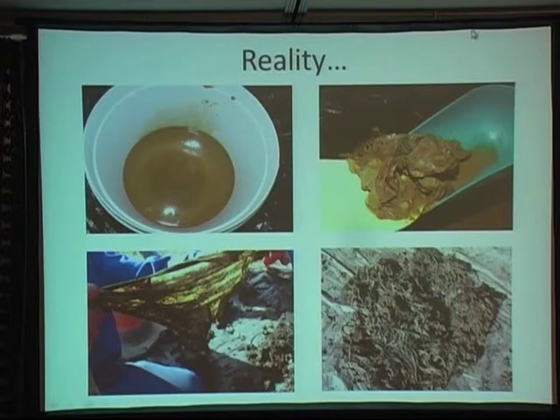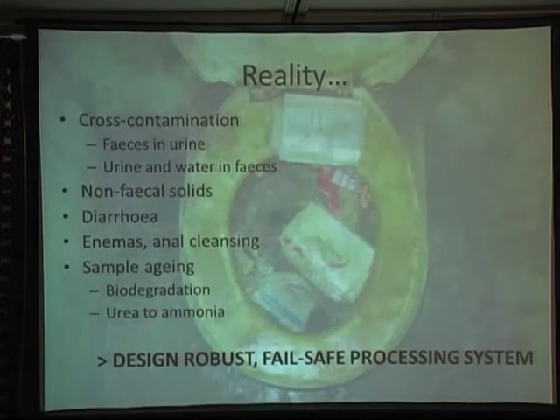Source separation is a great idea in theory, but the reality is different. There is obvious cross-contamination — faeces in urine or urine in faeces. Various amounts of non-fecal solids go down the toilet; in Durban I would guess that includes KFC wrappers, newspaper, someone's pair of pants, and a good collection of hair extensions — and this is stuff that actually goes down the toilets in the metro area. Other things to consider: there's probably going to be a high prevalence of diarrhoea, so the solid stream is not necessarily that solid. Enemas are also quite popular, and anal cleansing practices mean extra water going in as well.